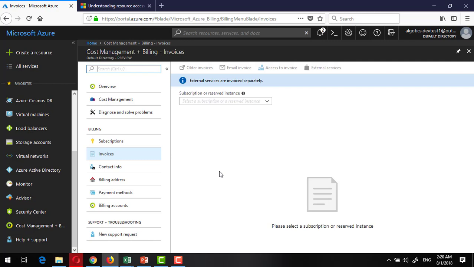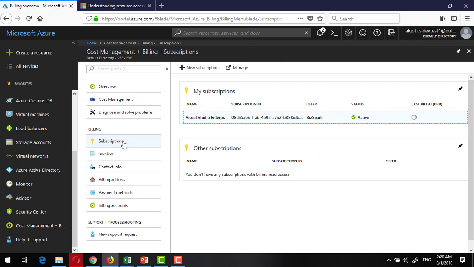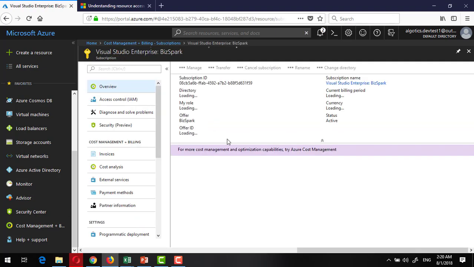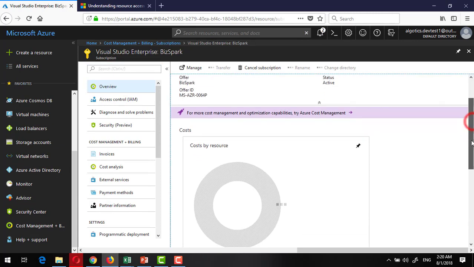It will take you to this page. Here you will see subscriptions. Select the subscription, and if you have multiple subscriptions, they will be visible here. I have only one, so click on the subscription. I can see the chart.